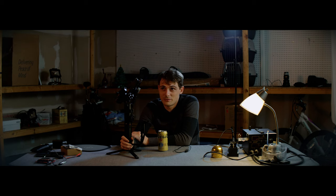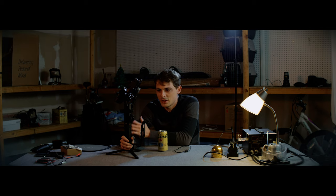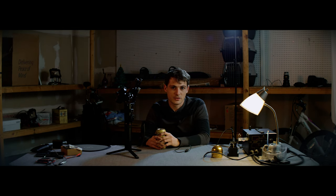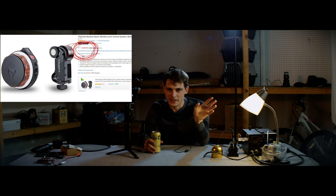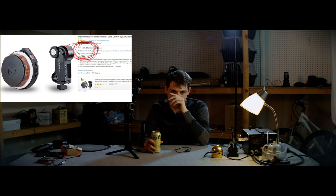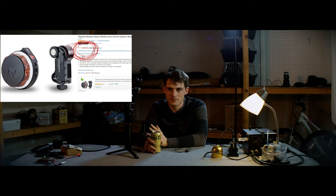For standard practice of filmmaking, it's pretty common to have somebody else running the focus pulling for you. They'd usually be monitoring wirelessly, looking at the video feed to see where the focus is — they'd have a wireless focus pulling solution. People have been caught into buying things like the Tilta Nucleus, which is two hundred and fifty dollars, and that's ridiculous because they probably make it for around twenty dollars in parts.